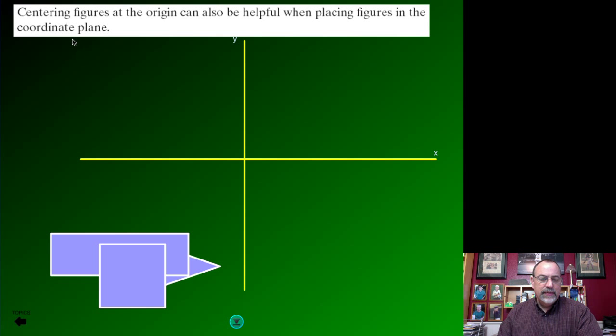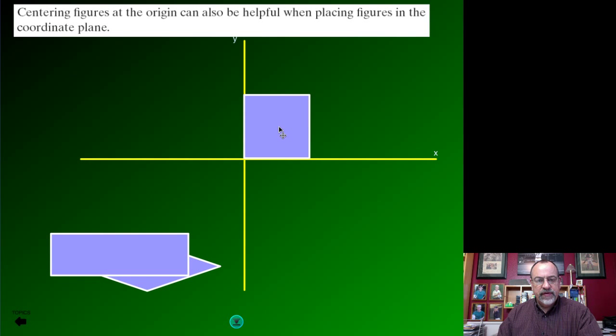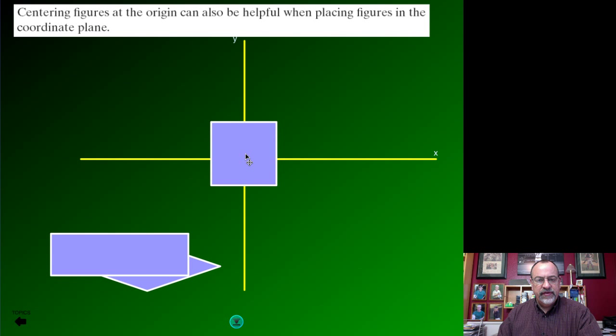Sometimes we can center the figures at the origin rather than putting one vertex at the origin. In other words, rather than putting this figure here, I could put the figure centered right here. So these lines would go through the center of this square. Now, if this entire length is 2a, then the distance from here to here is only going to be a. Now again, I want multiples of 2, so I want the distance from here to here to be 2a. So if this is 2a this way, then this would be 2a up because it's a square.